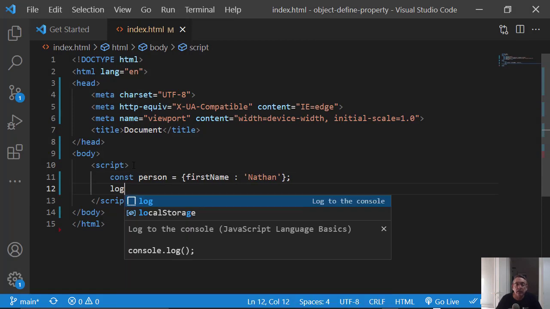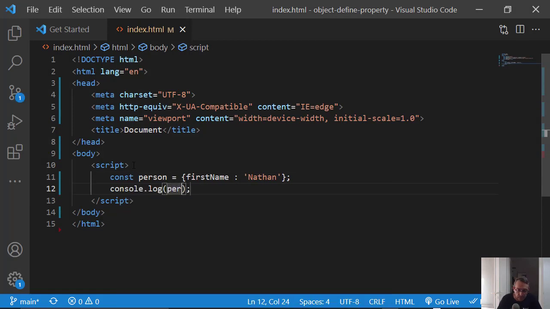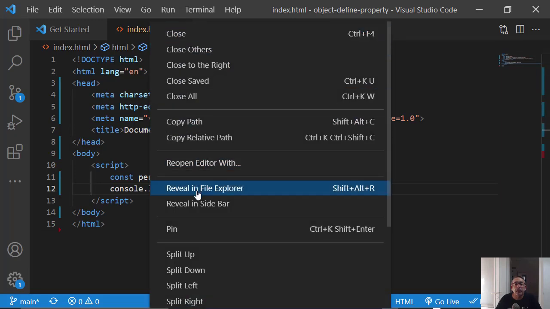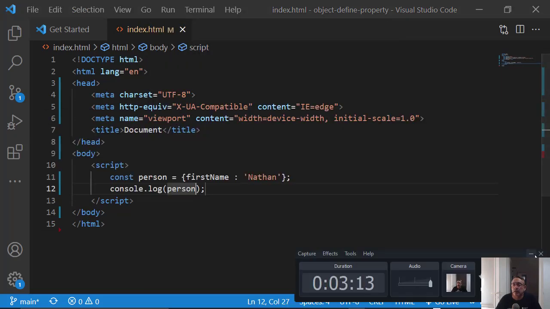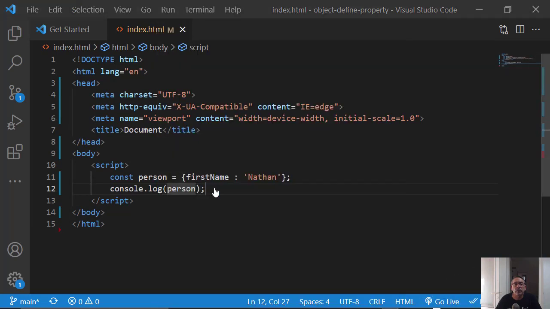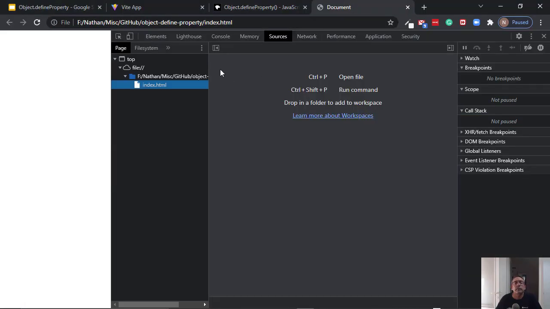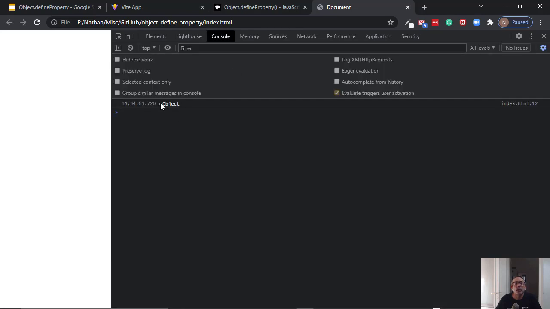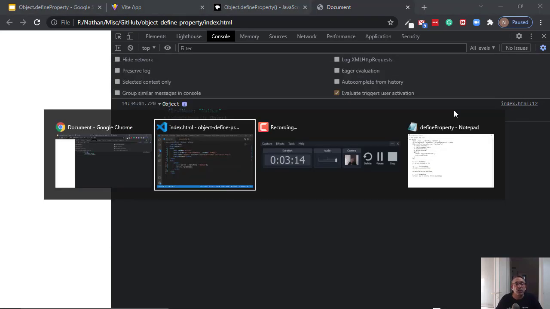Let's log this. Okay, we can see the object, and the object is as I was thinking, as I have created. First name, Nathan.